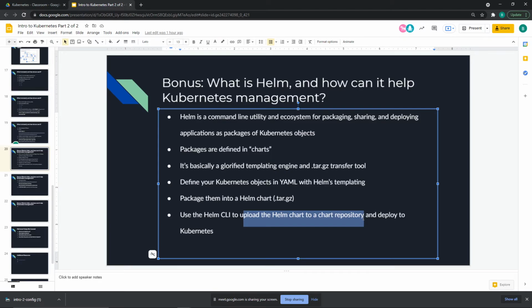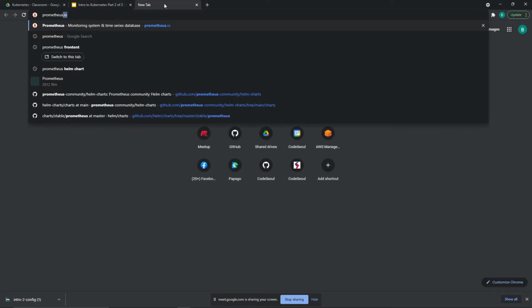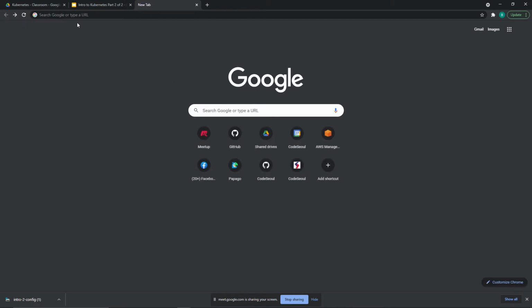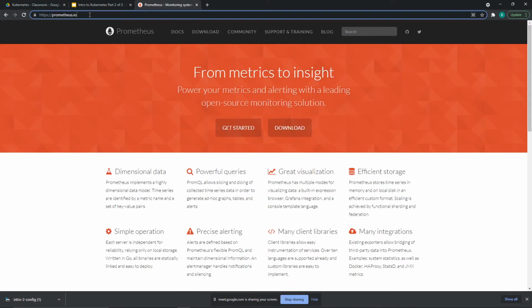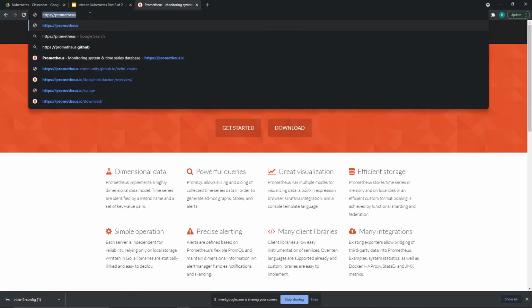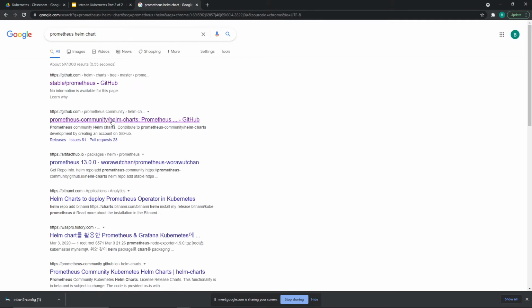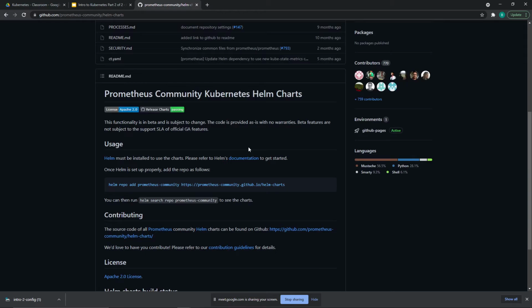On the other hand, if you're using an existing chart, you can go find some chart online. For example, a Prometheus chart, because I know that you mentioned Prometheus earlier, Ankur. So we can look up Prometheus Helm, and I can go find this Helm chart.